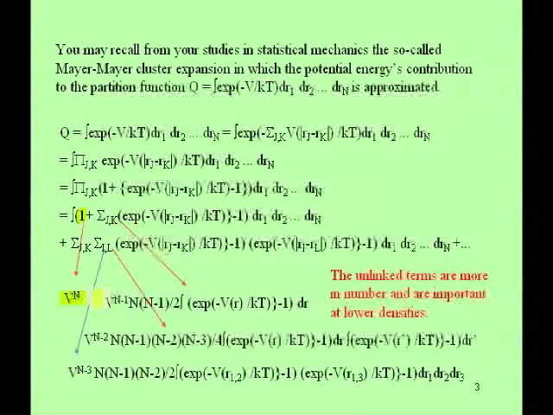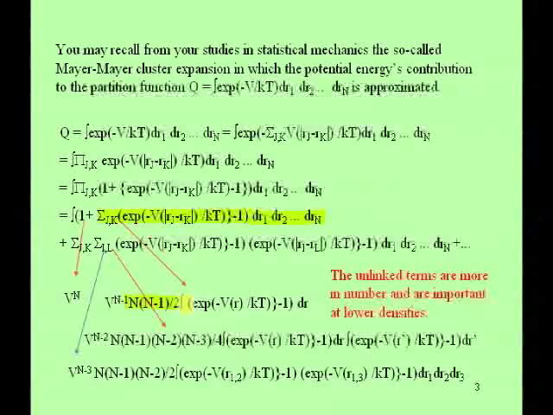But then the next term, so let me slow down here and walk you through this a bit. This term has the summation over j and k of its fluctuation integrated over all the particles. All those terms are identical because all the particles are identical in this argon gas. So there's really n times n minus 1 over 2 of them. That is, the sum over j and k is a sum over pairs. So there's n times n minus 1 over 2 such terms, and the integral, therefore, can be over any one of them.